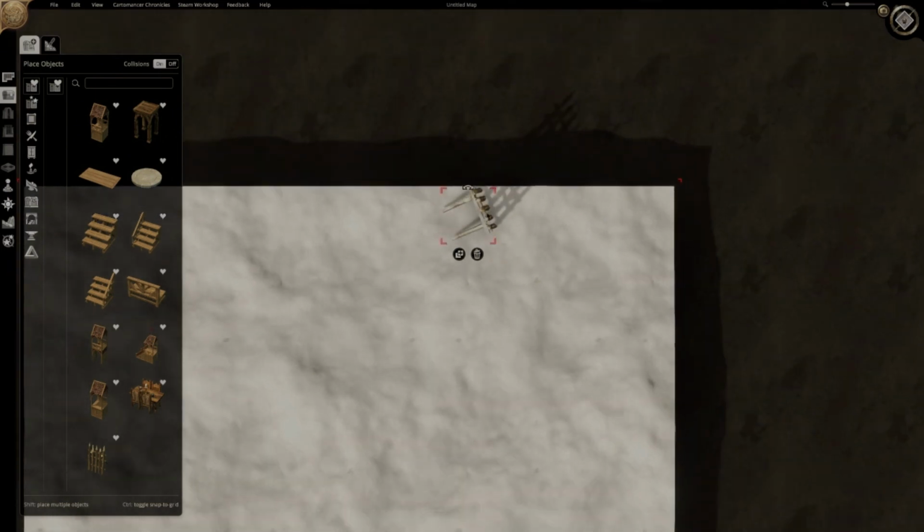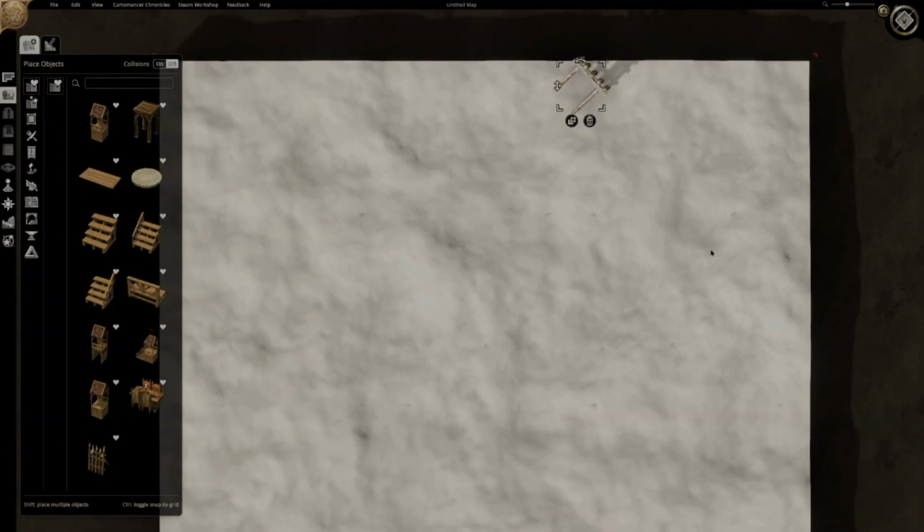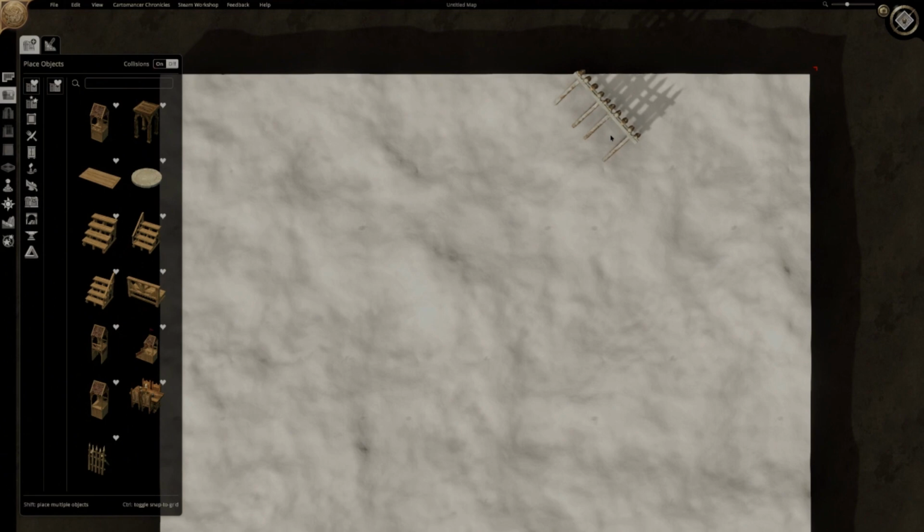Let's see here. Collision's off, there we go. I want to get that close. Maybe do something like that so I can get some of the outside captured in this environment as well.